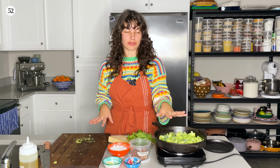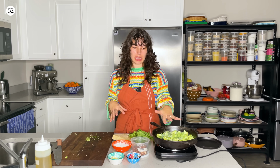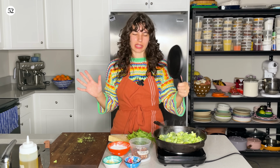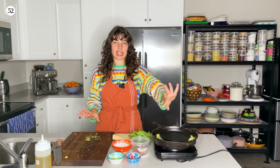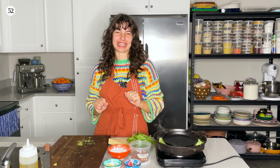We have 8 ounces of broccoli over here. It's essentially just like one medium broccoli head, and we wanna char it. We wanna get that nice, beautiful burn to the broccoli. And what we're gonna do is weigh it down using another skillet, another pot, whatever you have. I'm using this mini, tiny cookie skillet to weigh it down. So you don't wanna move it, you don't wanna toss it, you just wanna let it burn, let it do its thing, and let it get nice and charred. I'll be right back with you in 4 minutes.